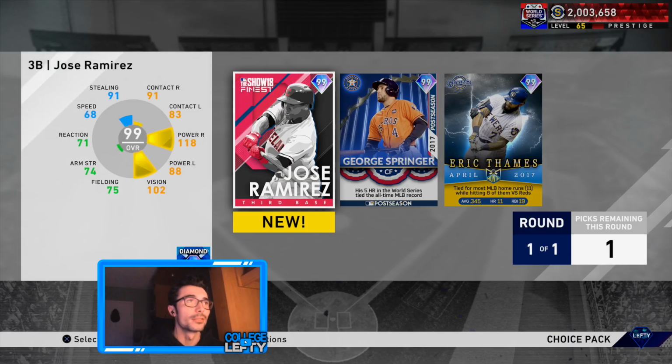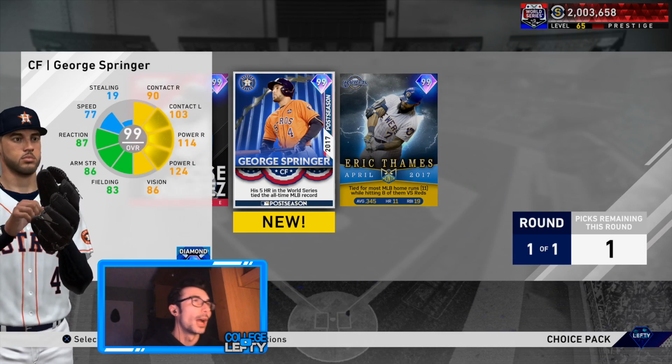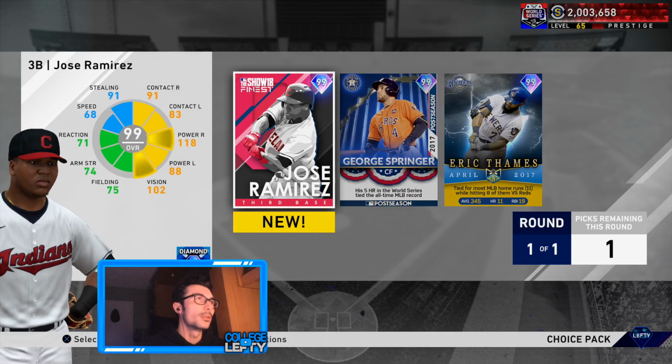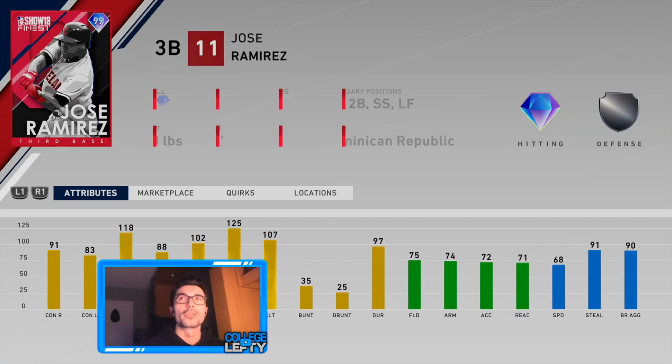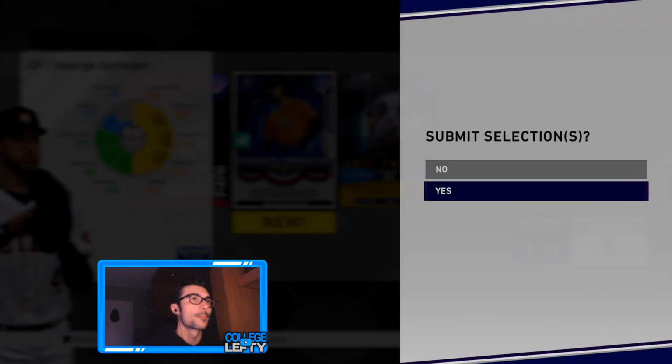All right, let's see. Who do we get out of this? Who do we take out of this? I think I got to go Springer, man. I'm sick and tired of getting the 85 George Springer. I think I got to get the 99 one. Postseason. I don't think I'm going to really use this Jose Ramirez. He's a very good card. I mean, both of these guys are very good cards. I don't know if I would even use this George Springer card just because we have so many other better options now. But I think I'm going to take this guy.